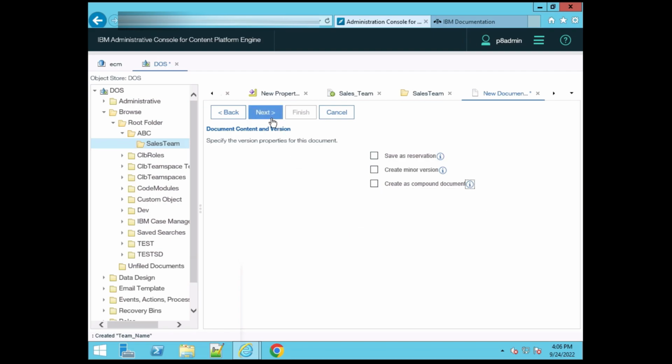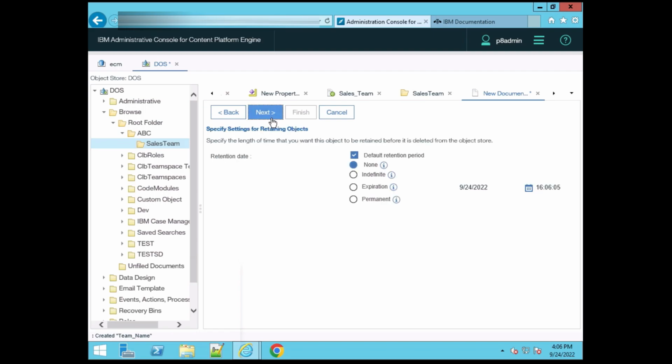No need to do anything here. Just click on the next button. After that, if you need to select an expiration date, you can select permanent date, infinity. Other than this, we are going with the default options, which are already selected. Click on the next button.